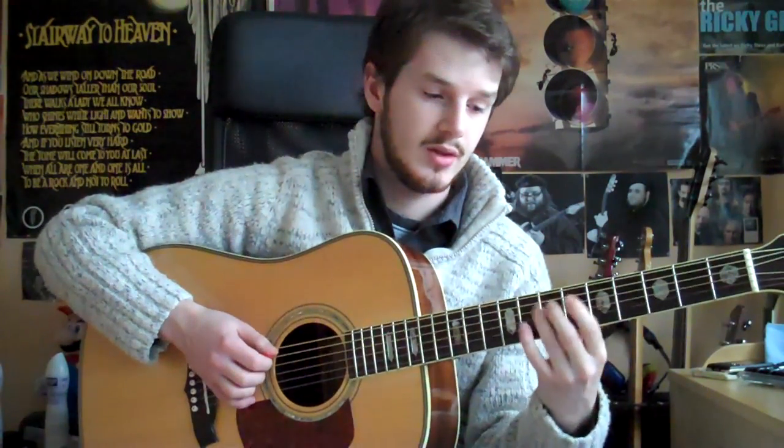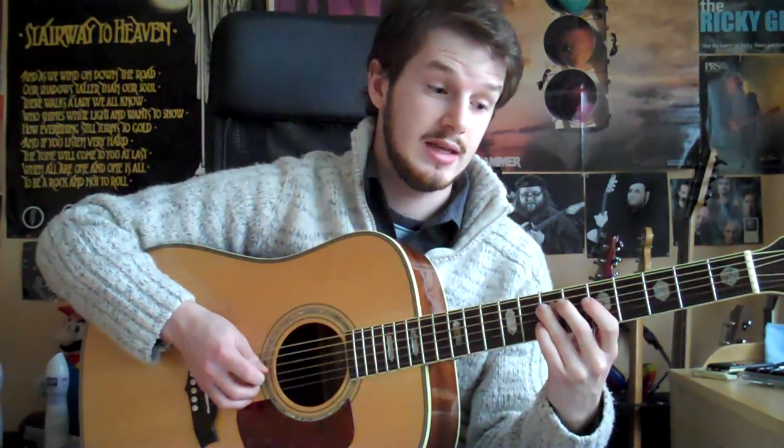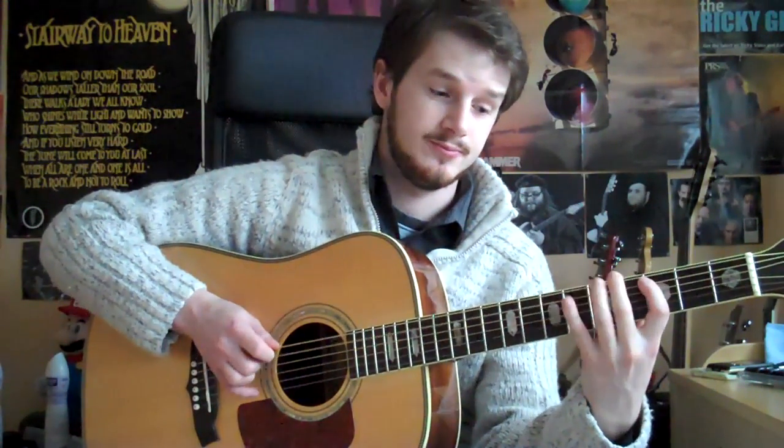And then we play a group of 5, which is 1, 2, 3, 4, 5, which is 7th fret on the A, 5th fret on the D, 7th fret on the D, and then 5th fret on the G string, and then hammer on to the 7th fret on the G. 1, 2, 3, 4, 5. Then we play the group of 6 again, that exact pattern, and we play it up here.